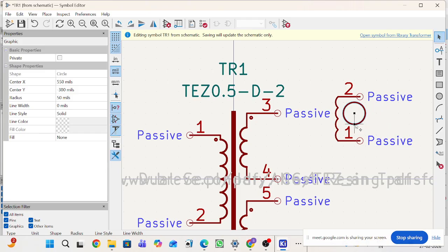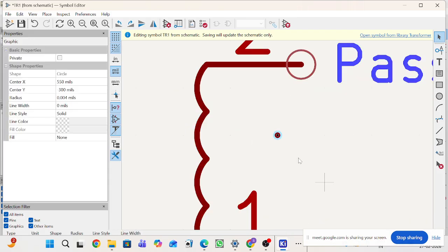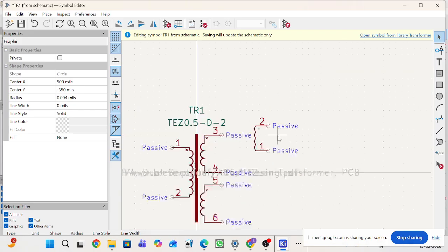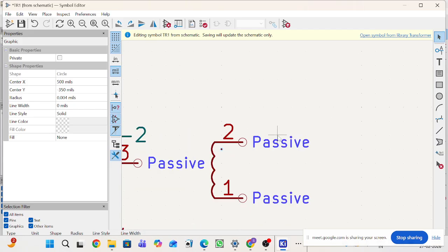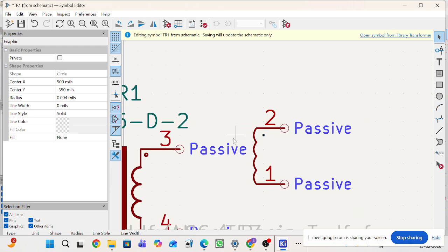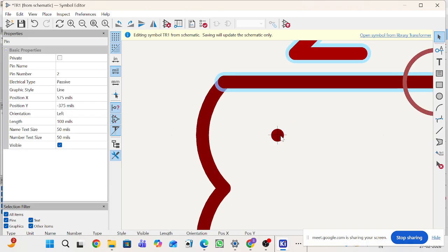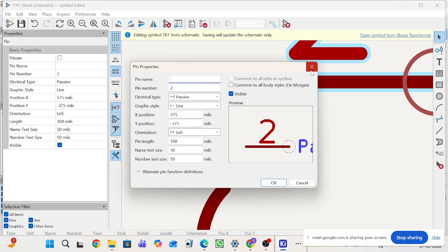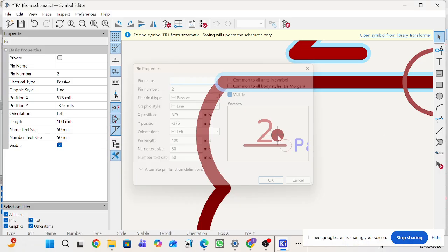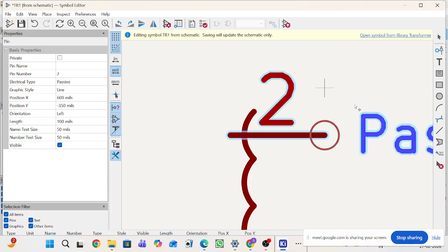How to draw a teeny circle, ma'am? How to reduce the size? Just drag to the inner side, so it automatically gives you the smaller circle.